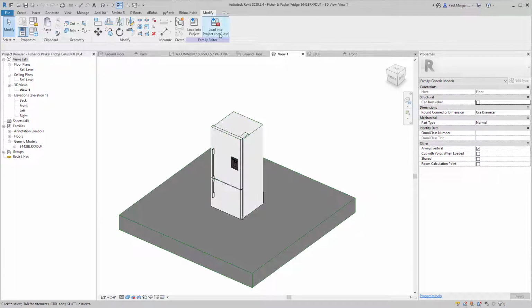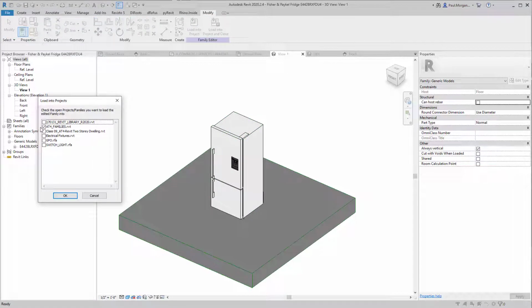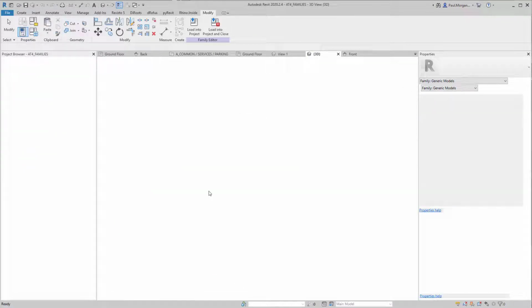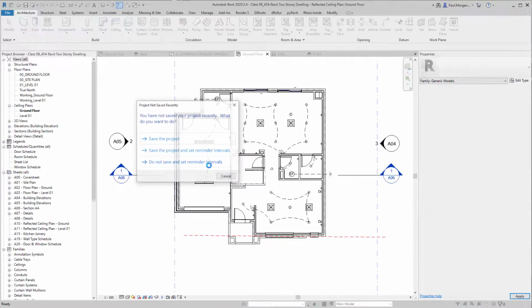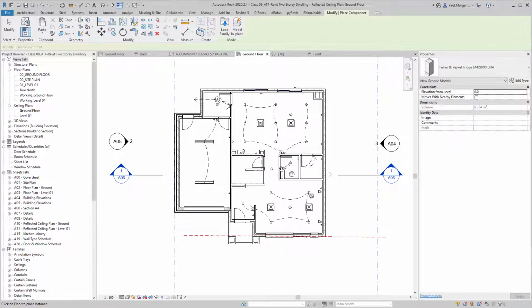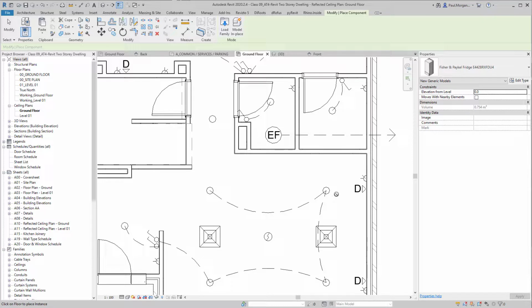So from here, I'll just go load into project and close, and I'm going to choose today's class. There we are. Say okay, and it's just going to open into whatever view I have open at the time. So I think it might be a floor. No, it's not. It's an RCP. So you can see here, I'm not really getting an option to put it anywhere. I'm getting a lot of that no smoking sign, the circle with the cross in it, around my cursor, and that's because the fridge is trying to find a floor to host to, but because I'm in an RCP, it's looking like it's going to be hosting to a ceiling, which I can't do.